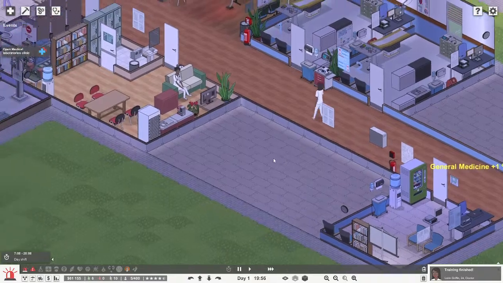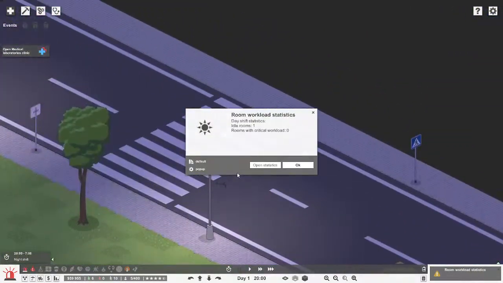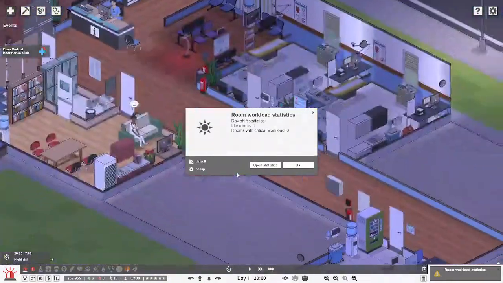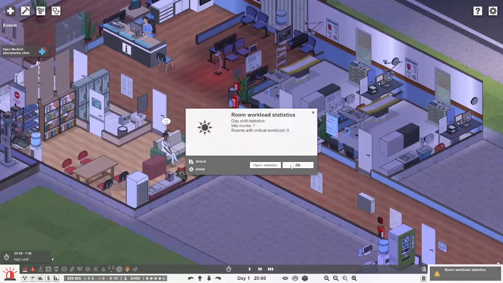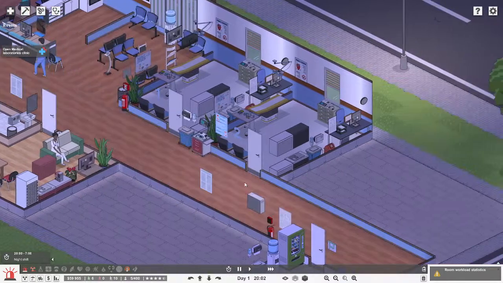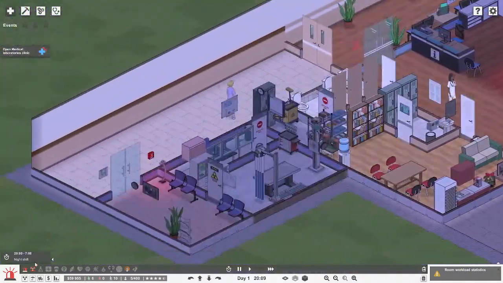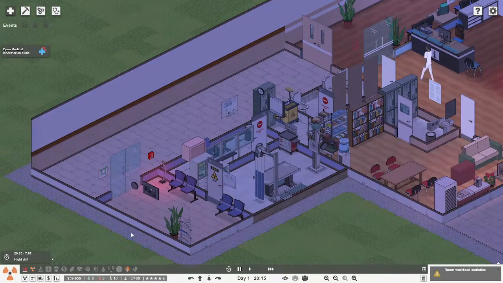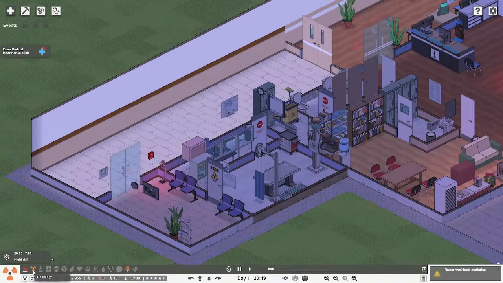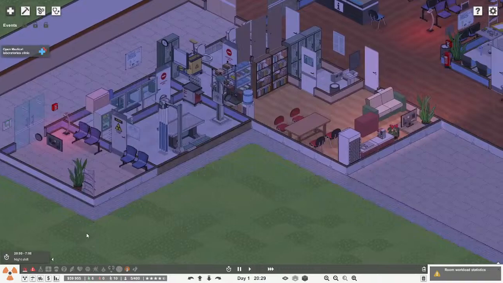But there's the end of the shift. Her general medicine went up 1%. The doctor worked so hard. That's right. Room workload, idle rooms, one idle room, critical workload, zero. Okay, so radiology is giving us a master idiot alert because we don't have anybody in there. Okay, well, whatever. Now we got $60,000.